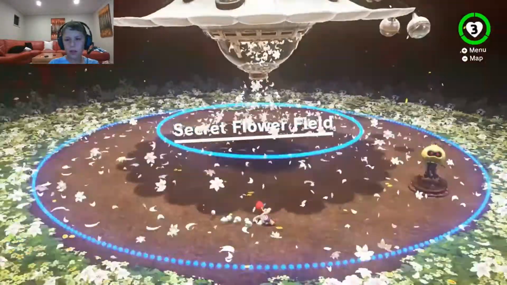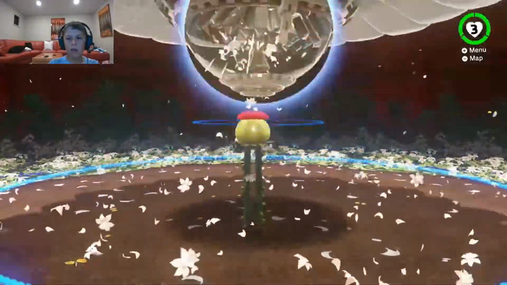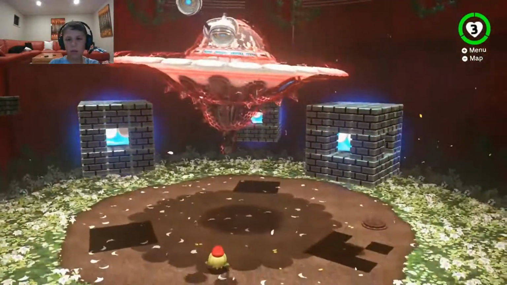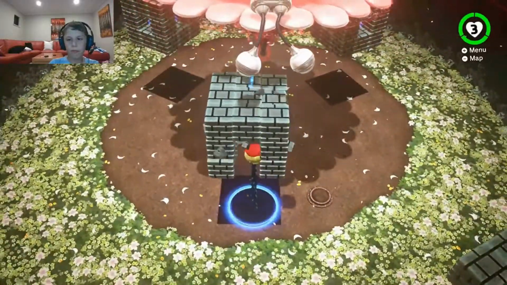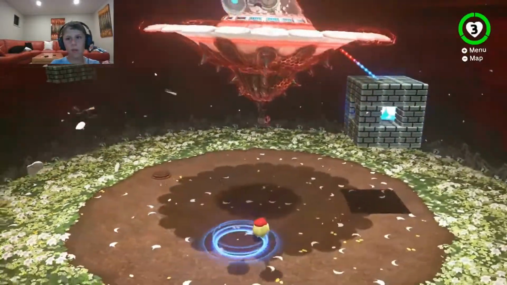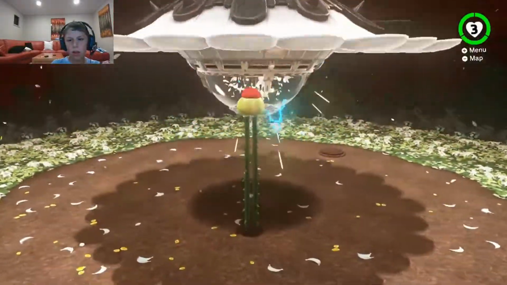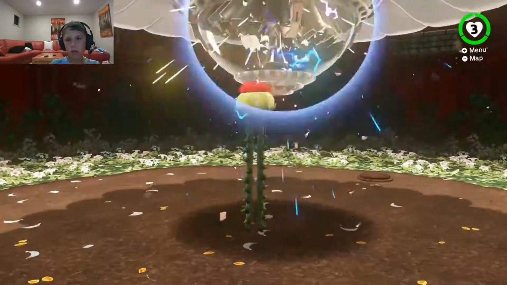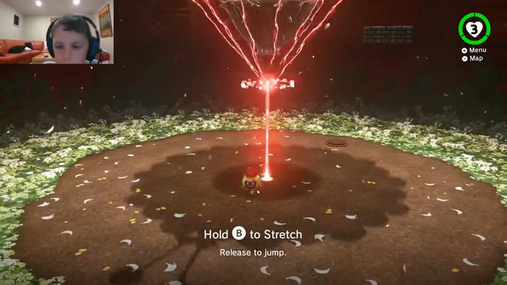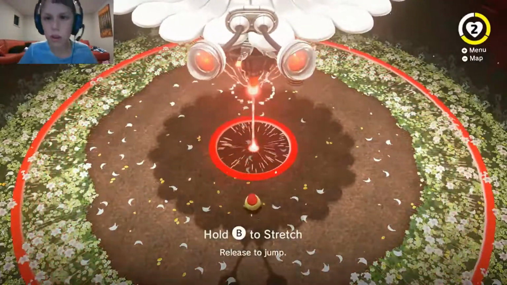Seek the flower field again. Let's do this again for a bit of time. Yep, so we'll skip that, I guess, now. One. Two. Three. Look at this jump thing. Oops. I've got two eyes now.